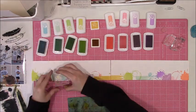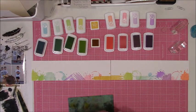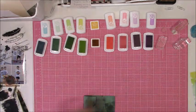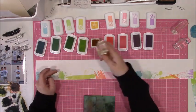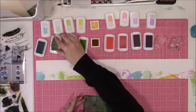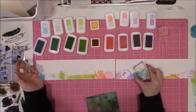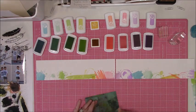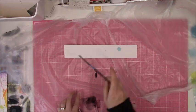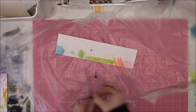Basically what I did was I just took all of those stamps, stamped them randomly, but I did keep them in rainbow order. I did go ahead and throw in a yellow mini ink cube from My Favorite Things — I believe that one is Lemon Drop — mostly just because the pastel colors that I was using, I felt like I needed a yellow. The eight colors you get are gorgeous, but I personally needed a yellow in my rainbow. I'm kind of a traditionalist when it comes to my rainbows. So basically I just kind of had fun. It took me a while and I edited out a lot of it, but I did all four of those panels that I had cut down from the Bristol Smooth cardstock. Then I just took some Memento black ink, smushed it onto an acrylic block, added a little bit of water, and just kind of flicked it over.